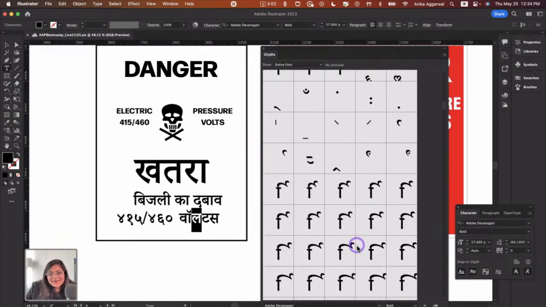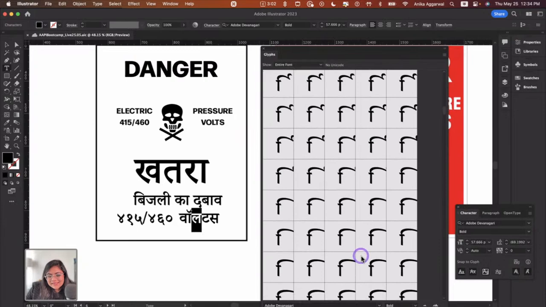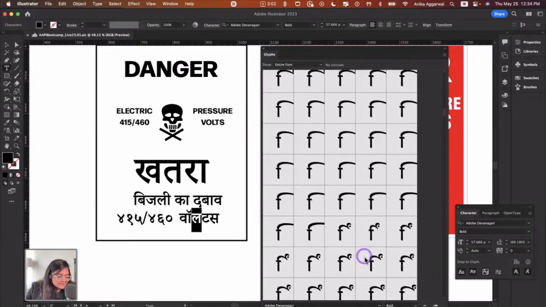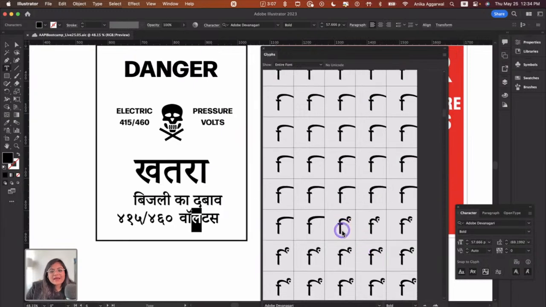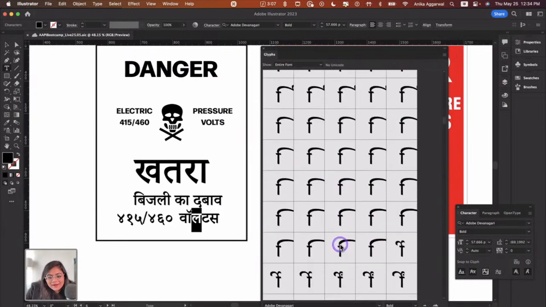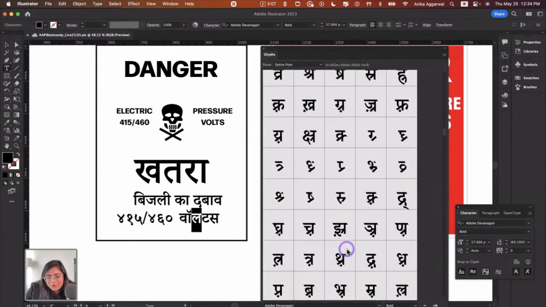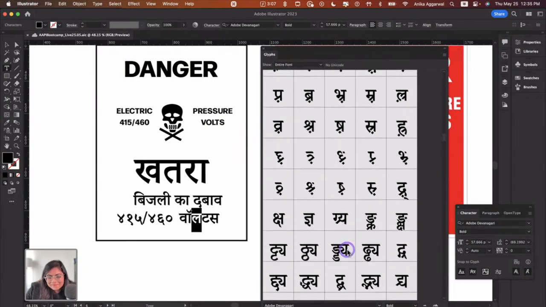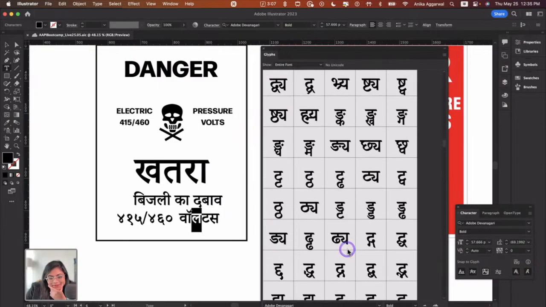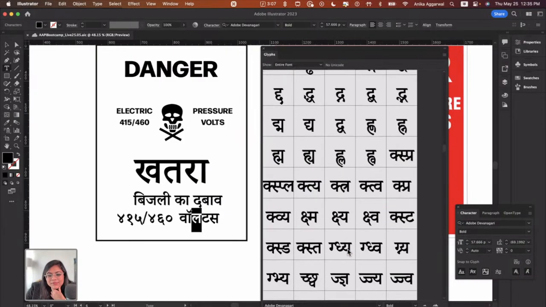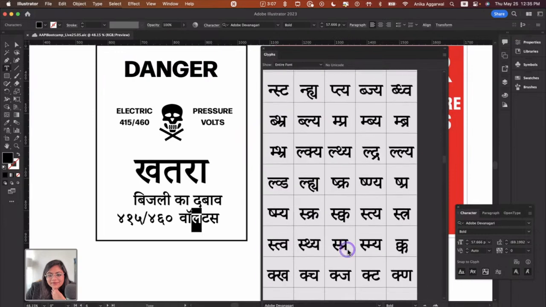Love it. Okay. I was actually thinking about how to make this accessible. So I love that you guys can actually understand some of this. Let me know again if you have any questions. We are 34 minutes in. And if you are just joining in, I'm really struggling hard finding these half forms in the Glyphs panel because it is so vast. And there's just so many in here. But I'm going to find it, okay? Resilience, perseverance. Persevere to find your glyph.